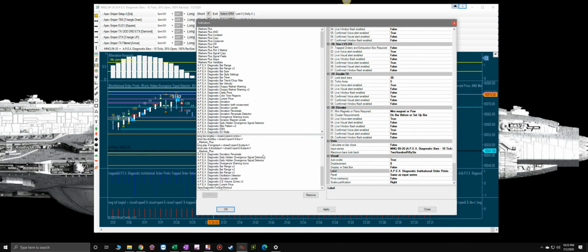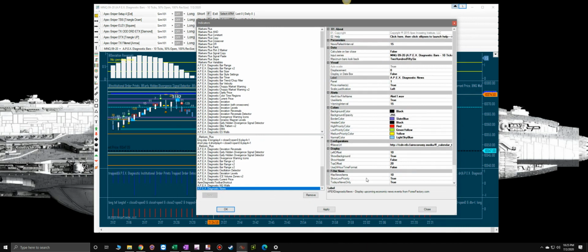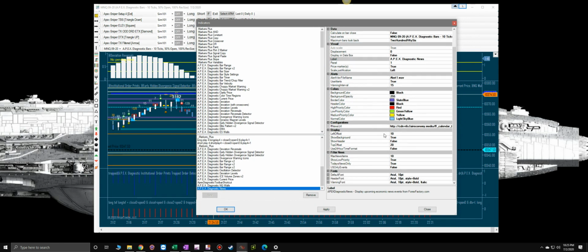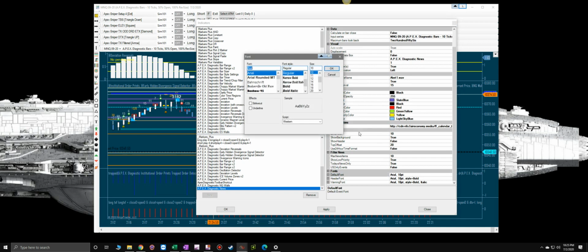I've got to go in here and find news. There's the news. And here you need to find the visual. No. Let's see, the font. That's where you change it right here. Click on that, and I always shrink it down to the lowest one, 8.